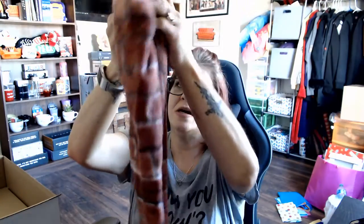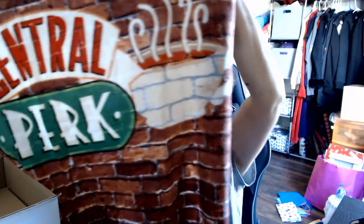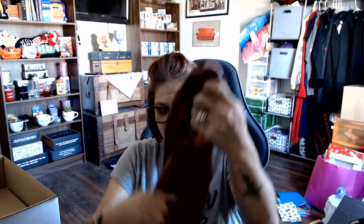And we did get another blanket just like in our first box. But this one is the same pattern, but it's different material. It's like one of those felt, real soft felt blankets. I may go ahead and sell this one too.